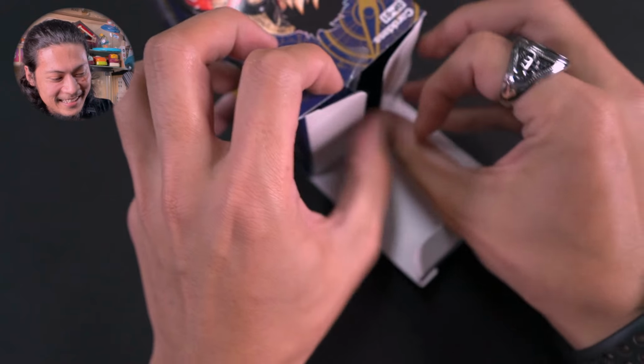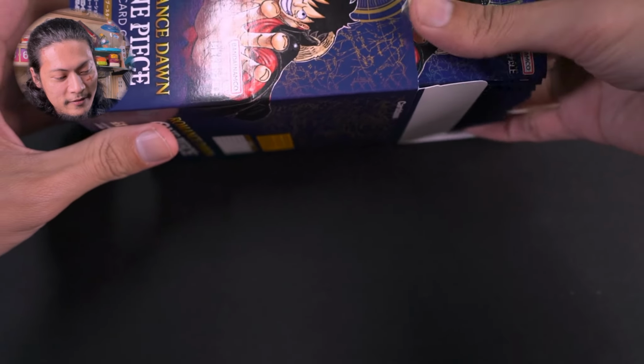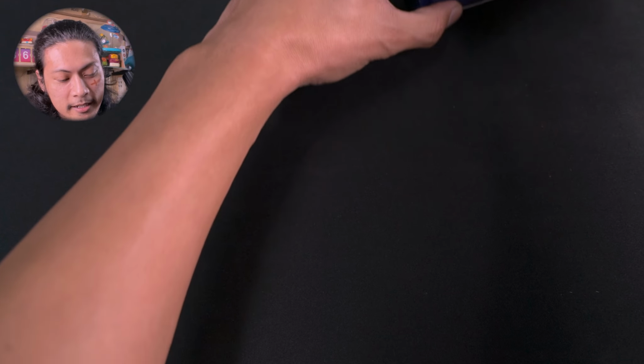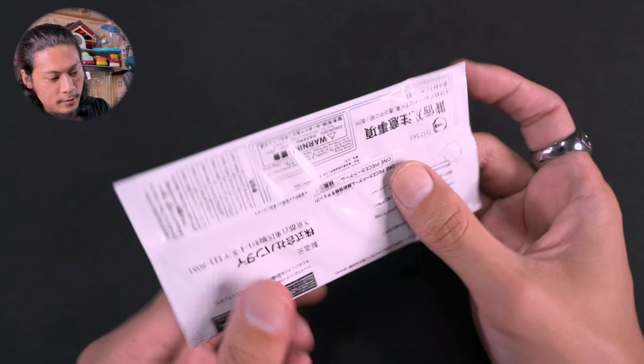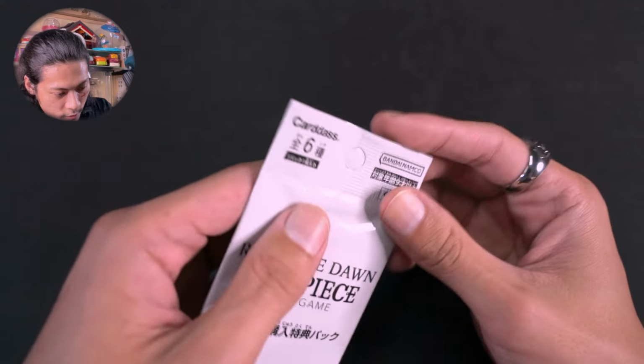Also, there's a seal there. Yeah, it's just tape. The seal is not as impressive as Pokemon, so anybody can actually resell this, but it doesn't matter, right? Looks like a lot of packs. What's that? Yeah, this is a promo pack, I believe. Let's see what we got here. Can we open this?